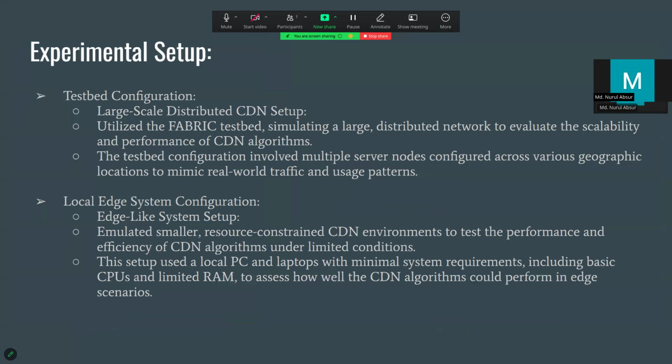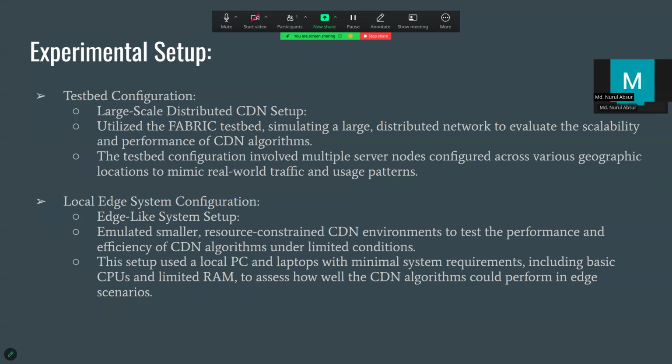These are some of the details of our experimental setup. The testbed configuration, which we implemented in the Fabric testbed, utilized a large distributed network to evaluate the scalability and performance of CDN algorithms. This configuration also involved multiple server nodes configured across various geographic locations to mimic real-life traffic and user patterns.